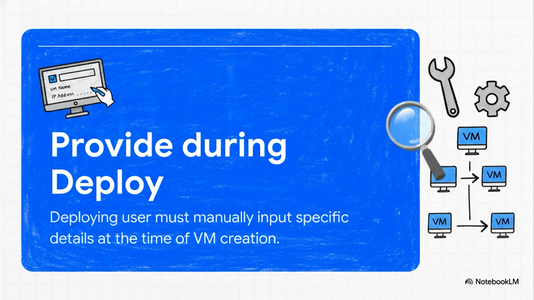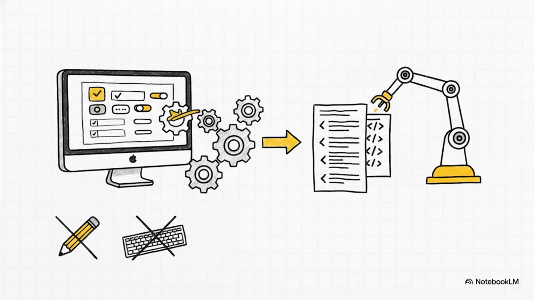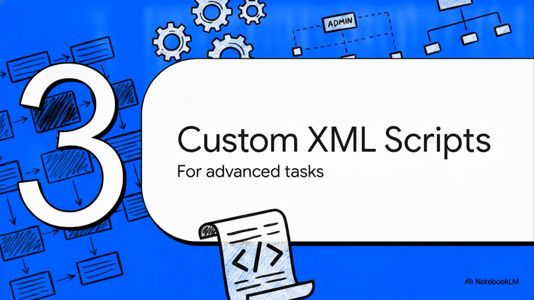And here is the underlying why of the guided setup. The interface just gives you a series of simple checkboxes and fields to define the VM's identity and domain membership. But under the hood, the system is automatically constructing a complex XML file in the background based on exactly what you selected. So you get all the heavy lifting power of a customized initialization file, but the interface completely shields you from having to write, debug, or validate a single line of code yourself. Pretty sweet deal.